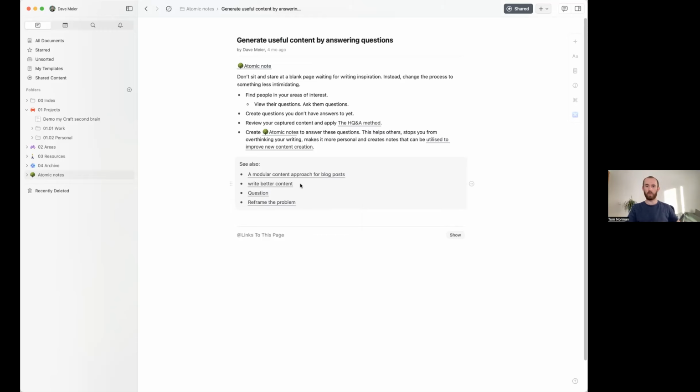But it does make me think of something too. I know that you're creating quite a lot of content. I think you've got a blog, right? And you've got some notes in your blog too, which is like even shorter pieces of content. Obviously, you're coming up with these atomic notes, which are both for yourself and potentially to be shared in future. Do you set yourself any criteria for how much you should create, or are you just creating and seeing what you come up with?